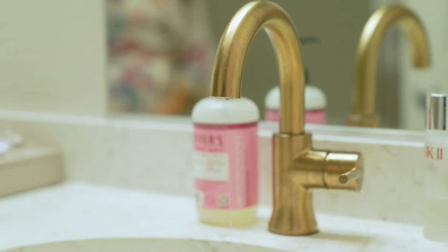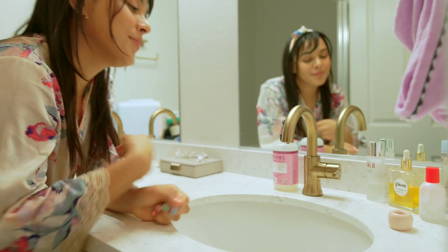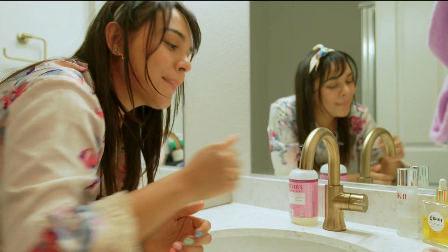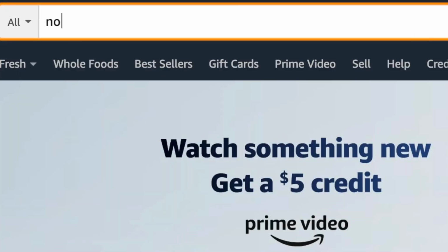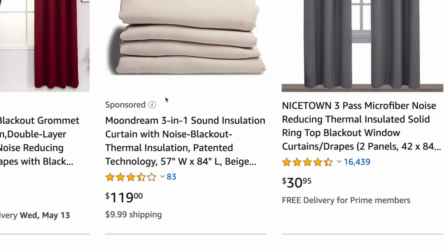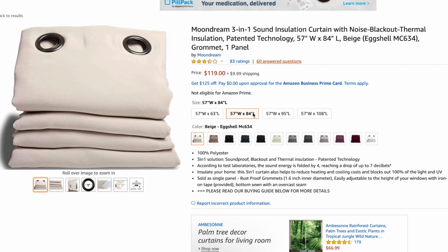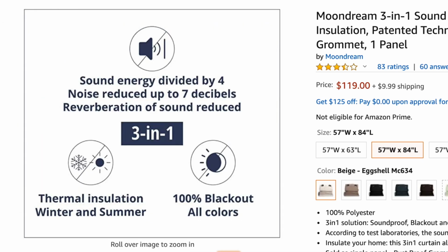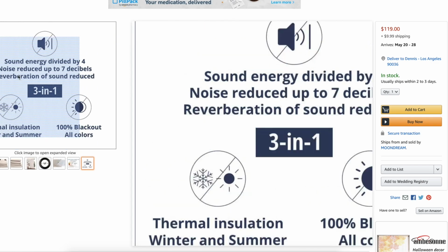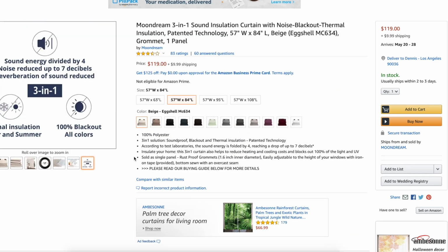Also, be cautious of any repetitive sounds in the house that can also cause distractions, like leaky faucets or beeping and vibrating of a phone. Now, blackout curtains block out all the light that may come in from the bedroom windows and can even sometimes block out the exterior sound from traffic. We actually have some of these back home in Orlando and they are the best thing in my life. Kind of wish I had these here now, today, because LA is so noisy.